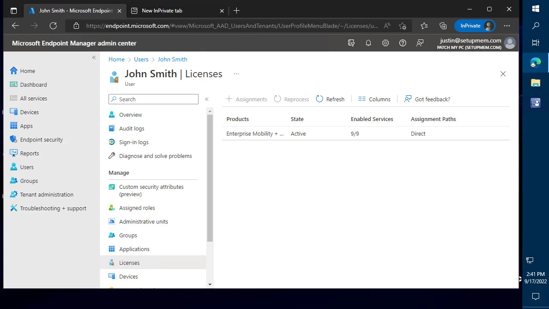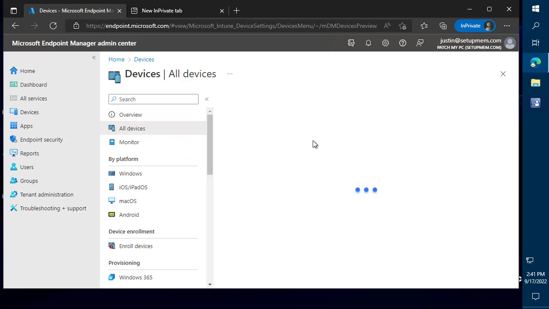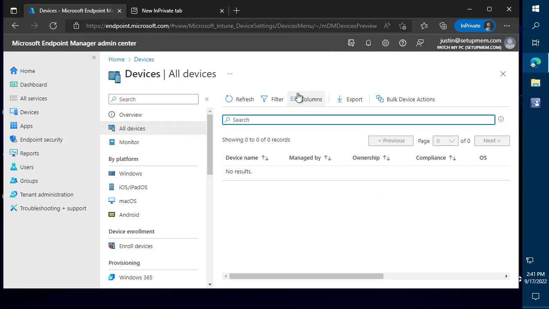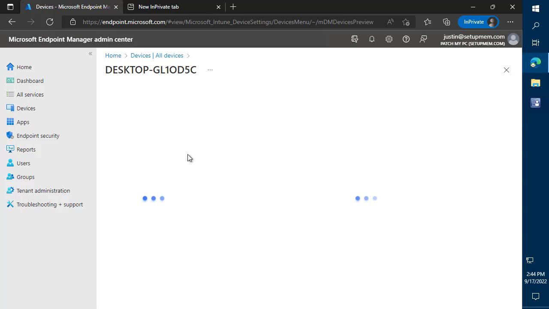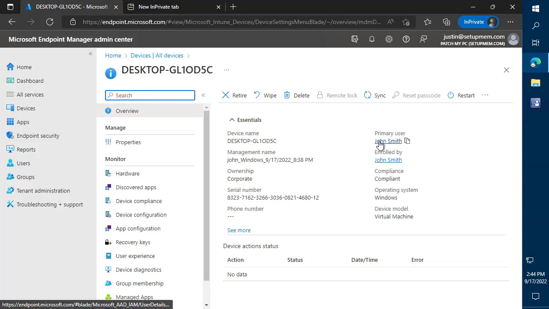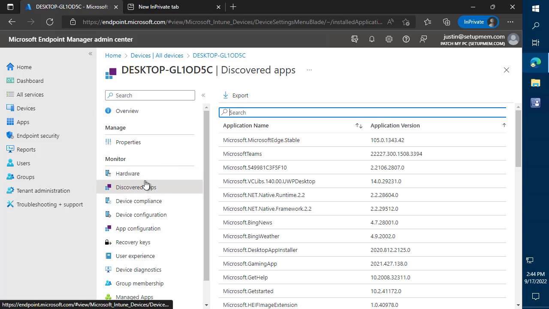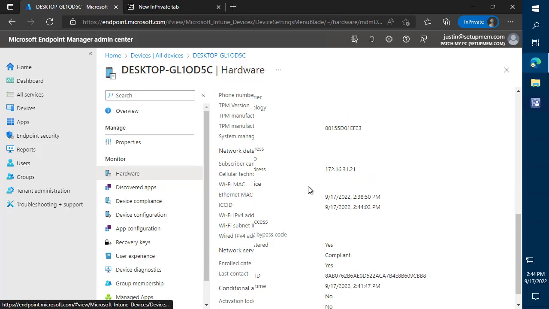Now it might take a few minutes if we jump back over to Microsoft Intune and look at devices. It can take a couple minutes for the device to be reflected within the Intune console. So what I'll do is I'll pause the video and we'll come back in a minute or two. All right, so we're back. It took about 2 or 3 minutes for the device to show up. I just clicked on refresh and we now have that device showing up in Intune. So we can see that we've already got some basic information about the device, like who the user is, what's the operating system, some basic app info and hardware info. So we've already got some discovery information coming up.